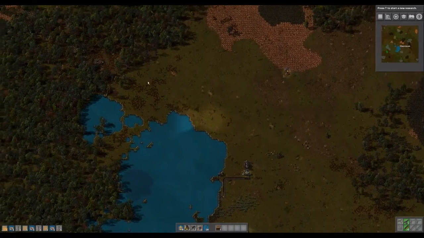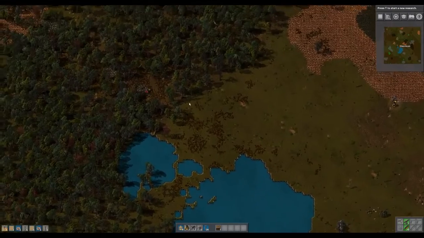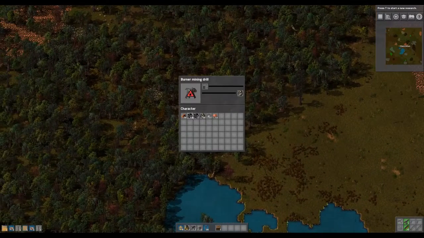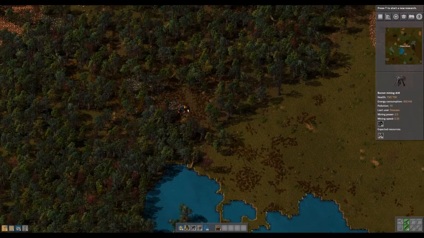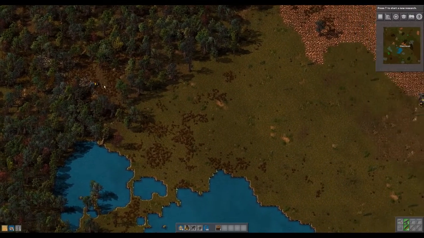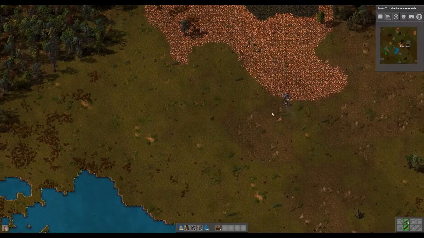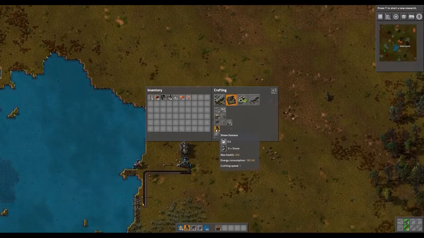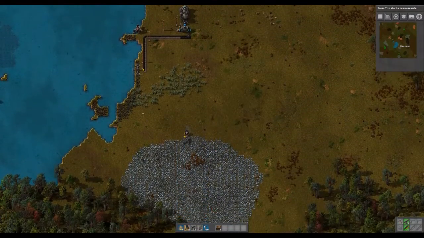I'm going to put some more coal in this burner mining drill here for the stone. You don't need a whole lot of stone throughout much of the game. Well, kind of. Just depends. Like if you're going to make concrete and stuff like that, but early on you don't need a whole lot, so just leaving that as a burner mining drill should be fine. I mean, I say you don't need a lot of stone, but you do need a lot of stone for the furnaces.